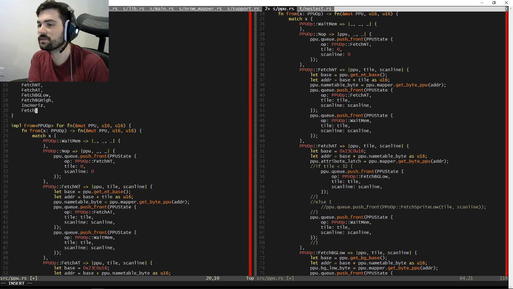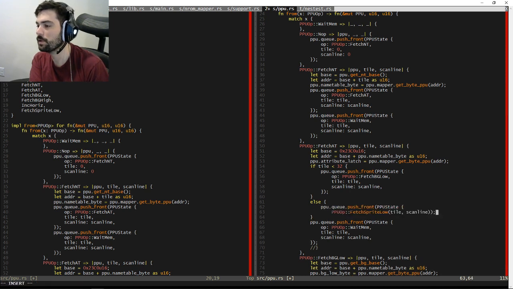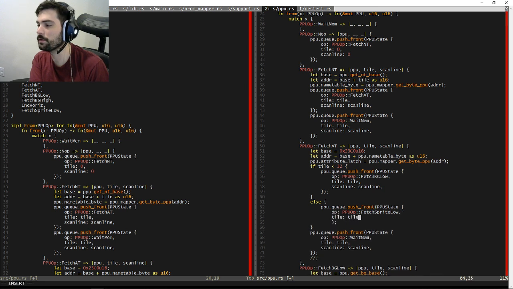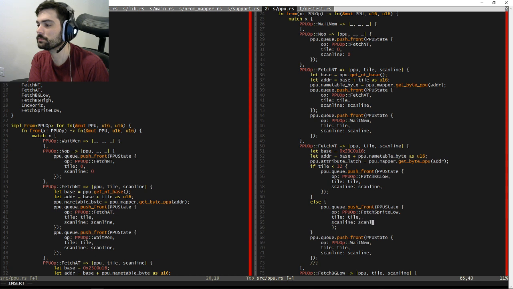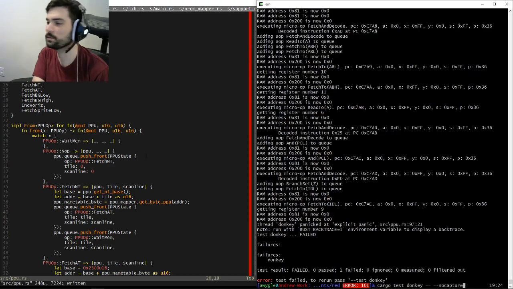All right, so this is fetch sprite low. There's definitely a more ergonomic way to do this bit. I could write a macro. I could even just write a function, honestly, that returns a PPU state.